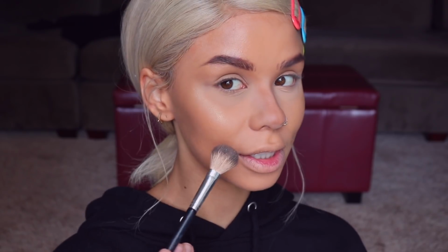So this side compared to this side, you can already see we're getting some glassy skin, baby, and be very careful with this. And I even sometimes bring it down like into my mouth so that I get a full whoosh. I feel like you can probably pretty clearly already see a difference between the before we added the highlight, this brown hair, girl, after we added that highlighter. I love this highlighter for glassy skin.